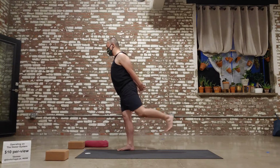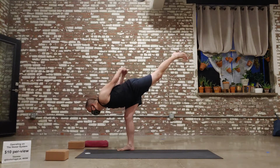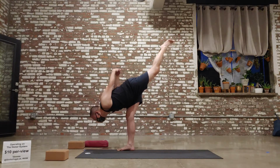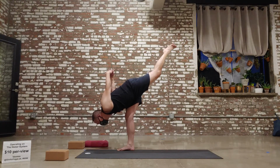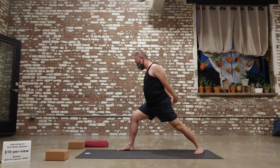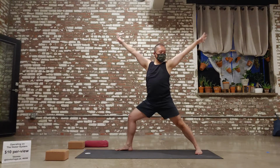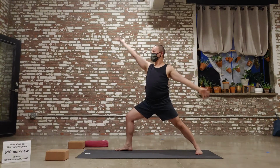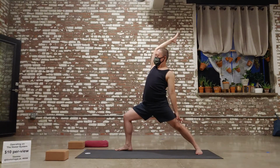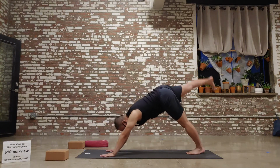So reach your left heel back, bow forward a little bit more, raise your left leg a little higher. And begin to step it back for warrior one. Open it up, warrior two. Reverse warrior. Hands to the floor, raise your right leg up, open up the hips and flip.